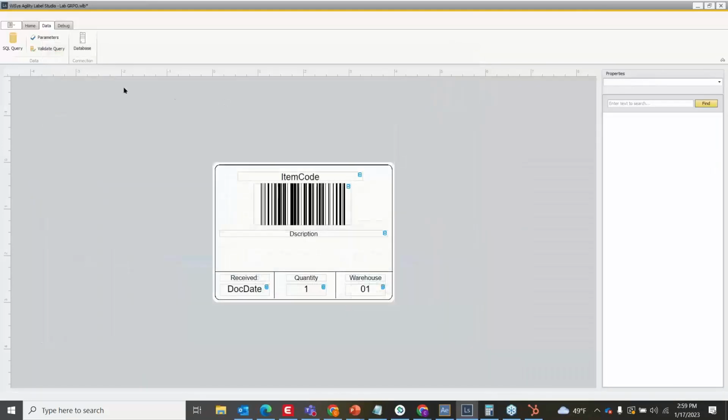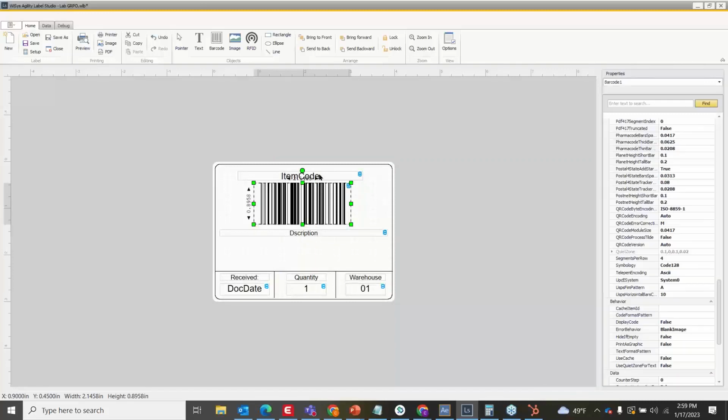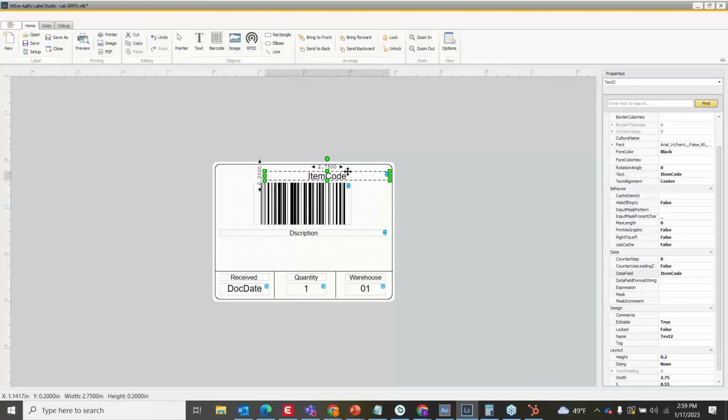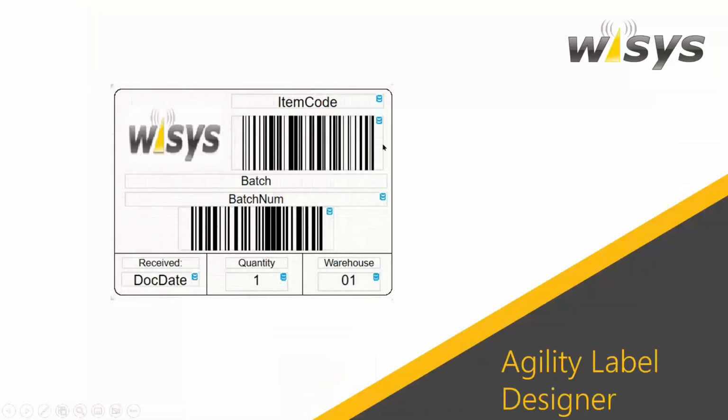All right, and now I'm going to close that and we have our new query and our batch data is ready to be used. So before I set up those batch fields, I'm going to go ahead and do the label restructuring that needs done, and that's going to simply be up here with my item code. So I'm going to pull my item code over to the right and I'm going to pull it up a bit. Based on my specs, I want to leave 2 blocks on my grid. So here's the right side of the label. I'm going to leave 2 blocks on my grid here. And I'm also going to leave 2 blocks between item code and item barcode and 1 block between the barcode and the batch.